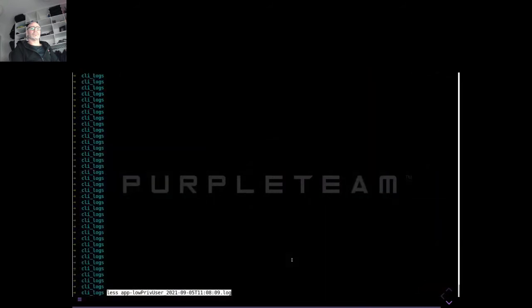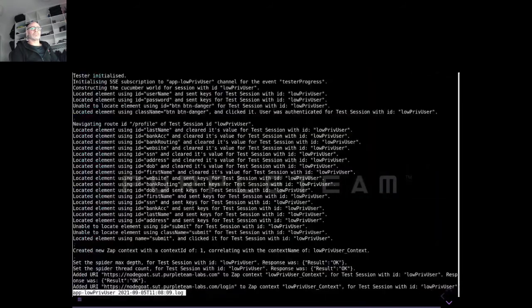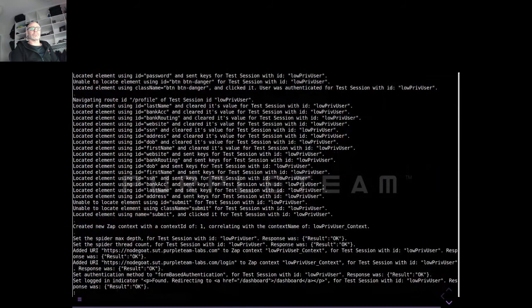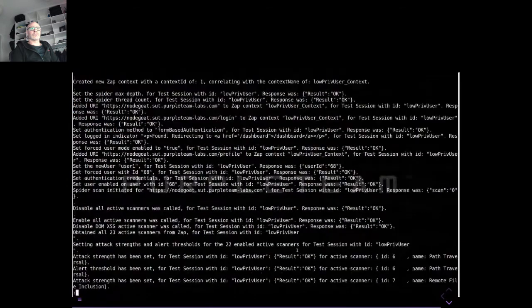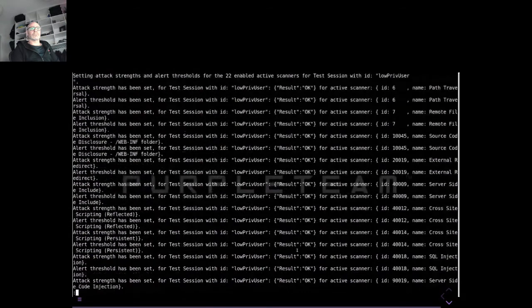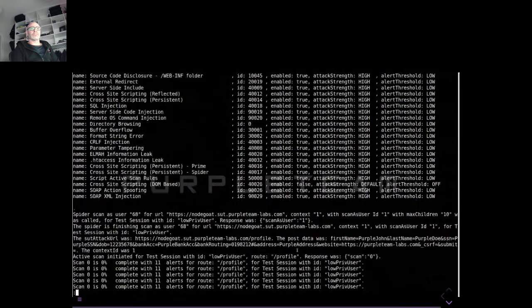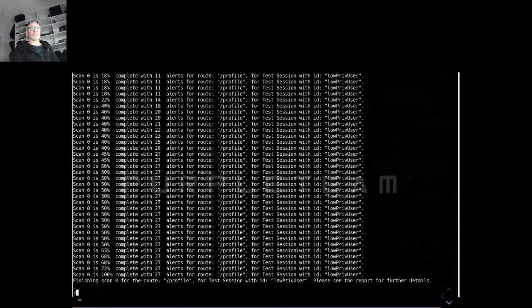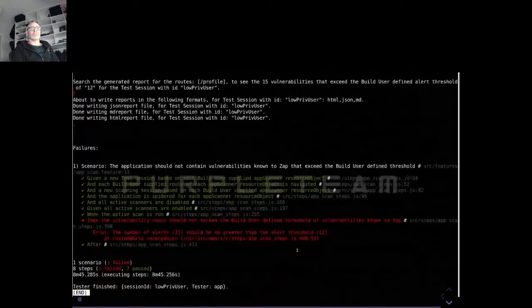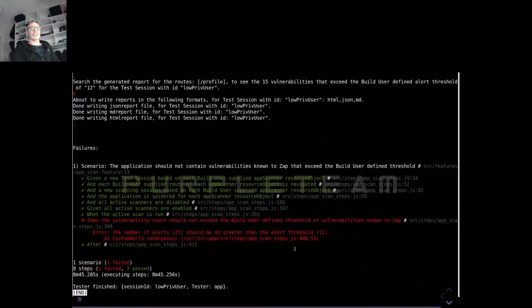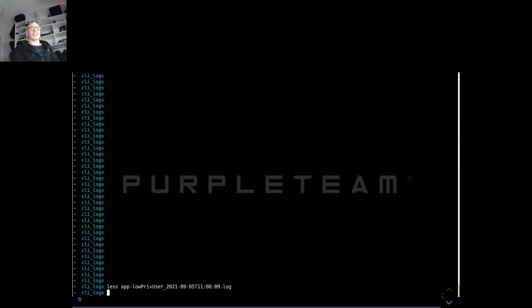We're looking at the same CLI logs as before. Tools such as cat, less, and tail, if configured correctly, will render the color codes. Just reiterating that these CLI logs are currently being written. I've just taken them from the finished test run. This is the low priv user test session CLI log from the application tester. As you can see, this is a failed test session.